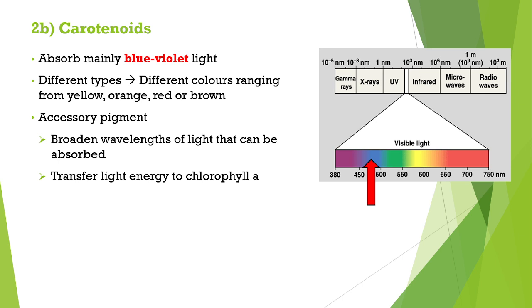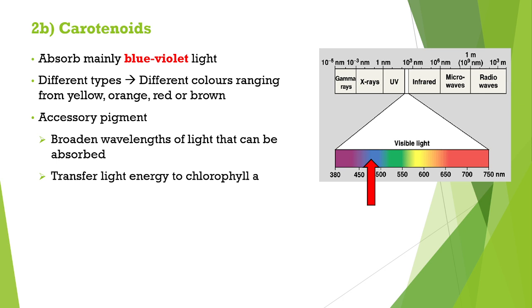Then move on to the second type of photosynthetic pigments, the carotenoids. They also absorb mainly in the blue-violet region. So a bit similar, overlapping with the chlorophyll, but again, there are many different types of carotenoids. Each type of carotenoid will absorb slightly different colors or wavelengths. While mainly blue-violet, again, there's a range within this blue-violet region of wavelengths. Different carotenoids have different colors.